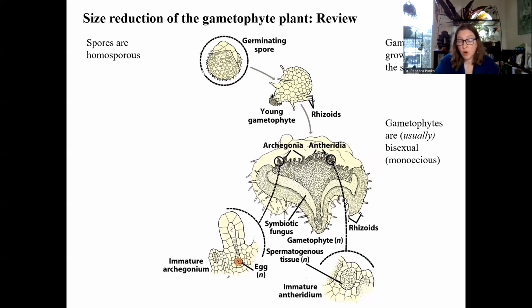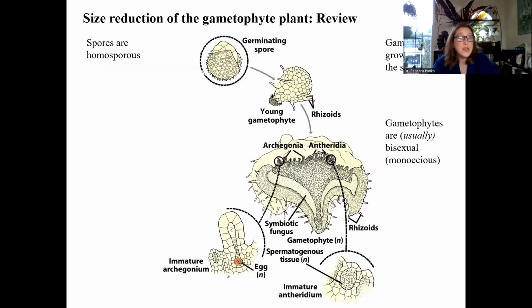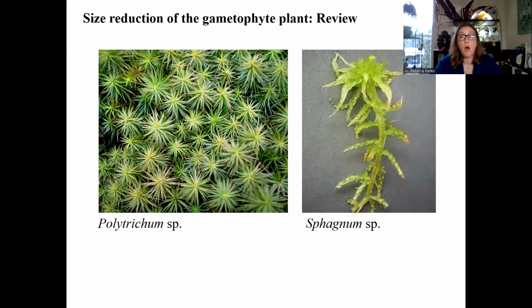So if the sporophyte plant is homosporous, it makes one type of spore, and the spore that it makes will grow into one type of gametophyte plant, usually a monoecious type that has both male and female sex organs on it. There's always exceptions. Who was homosporous that we looked at so far? All of the non-vascular plants, right? Here is the true moss and peat moss.